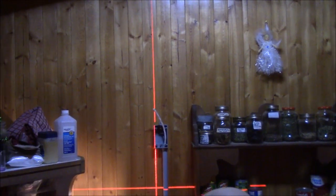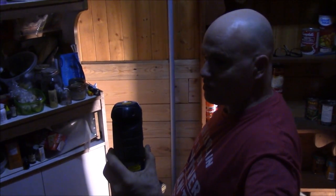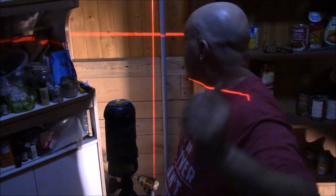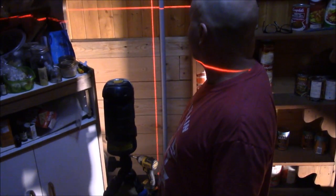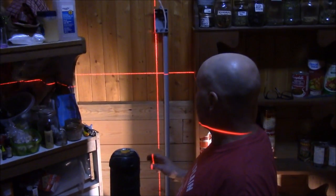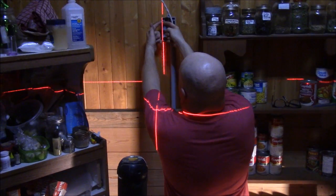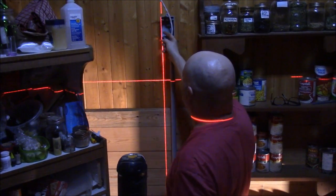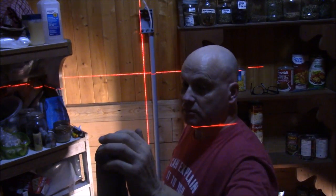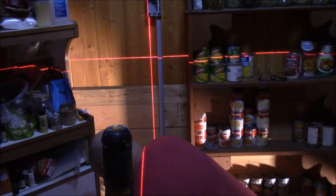And see, if I lean this down, you watch. It's going to beep, watch. As soon as it goes off kilter, watch. See? Too much. Bring it back here. Because it's self-level. See there? Watch this. It'll level inside here. So that's how I know that that box there is running true, because that's not even an eighth of an inch thick, that box. So, I'll put the other screw in there and make sure it goes.